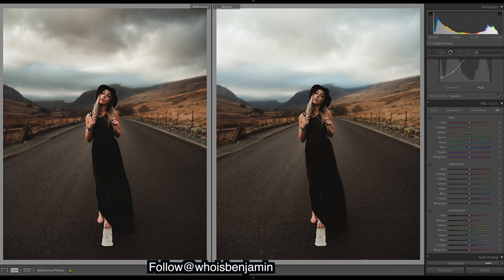So the first thing to deal with, working with trying to get this gold look to your image, is very commonly you just want to take all the other colors out. So if we take out green, let's take out aquas, let's take out blues, take out purples, take out magenta. So what that's going to do is isolate the yellow, oranges, and reds, and then that's going to just leave us with gold colors.